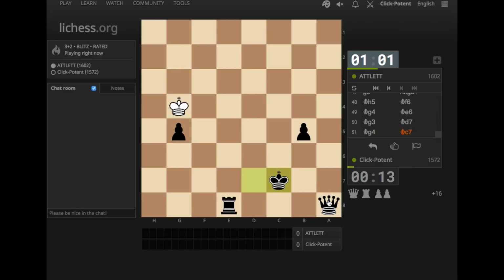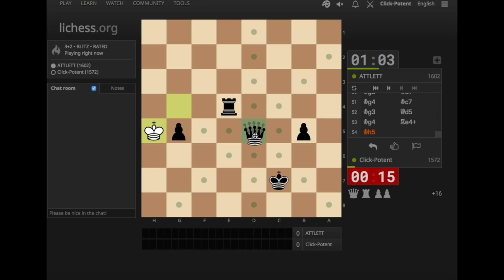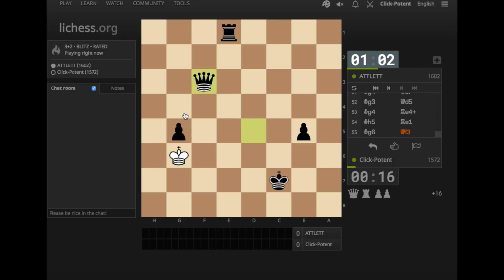Okay, and now we're going to come up here and just look to checkmate white. Okay, let's just move this pawn out of the way so there's no problems.